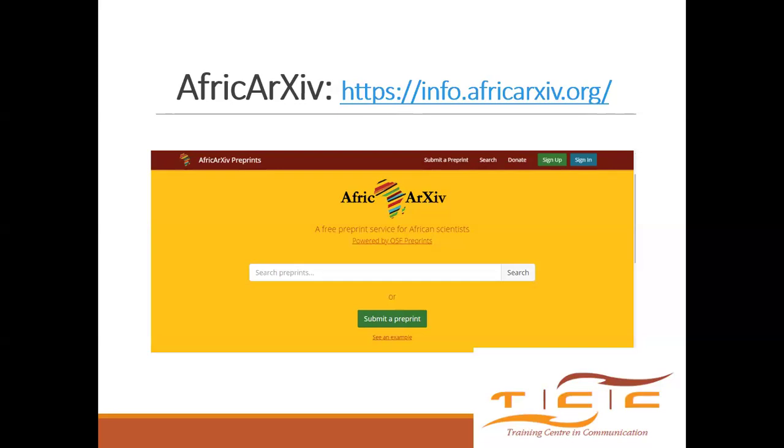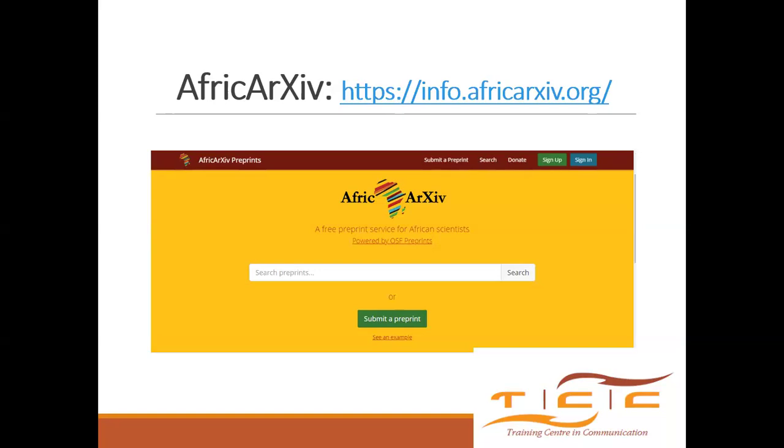Now, if a paper has been published as a preprint, if it is on a preprint server, and you are submitting it to another journal for review, it's a good thing to tell the journal that this paper is online already as a preprint, and you can even send them a link to confirm that indeed it's out there as a preprint. It has not been published in another traditional journal, but it is out there as a preprint, so that they can decide whether they want to publish this paper, even though it has been published as a preprint or not.